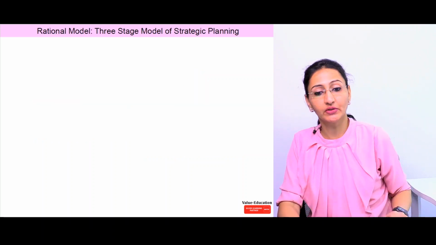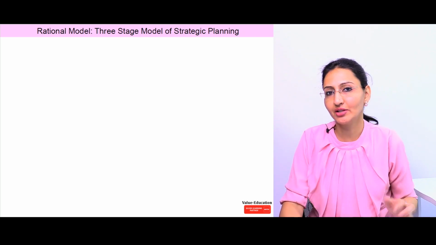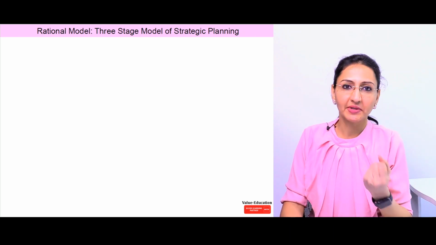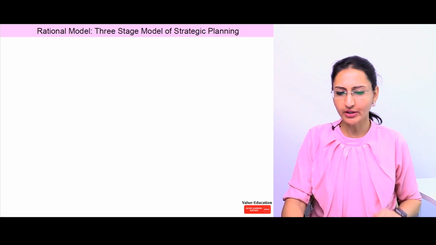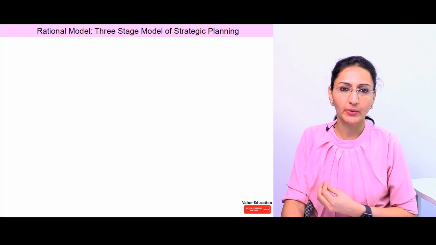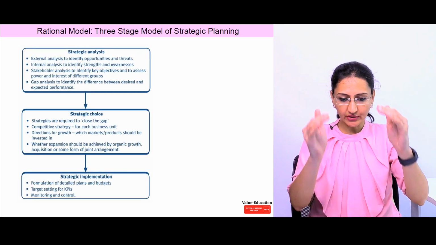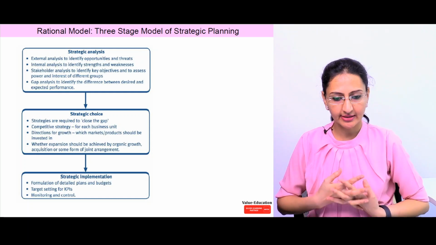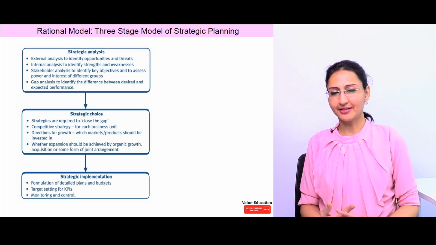Now let's come up to the three-stage model of strategic planning. That's a rational model. This has got some content coming from SBL also. Strategic Business Leader has got something related to this. You can just overlook it, but yes, it may be used in answering some of the questions. Three-stage model of strategic planning. So these are three stages. Again, this is a glimpse from your study text. I really liked it and could not just avoid putting it here.